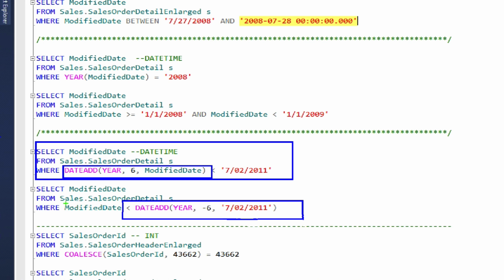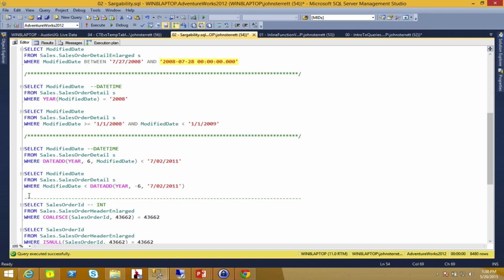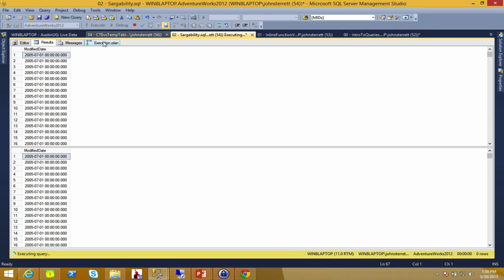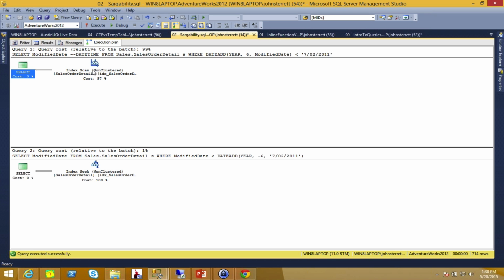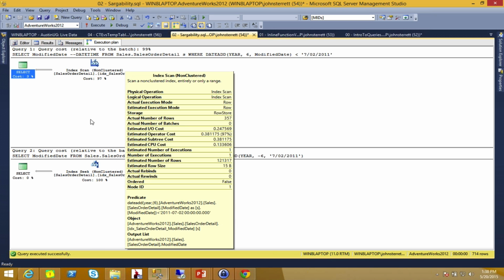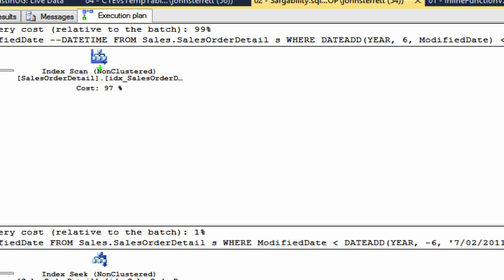So you always want to, when possible, not add any functions to the columns that you're filtering. We'll go ahead and run this. And same thing, we're seeing that we're scanning across the top. It's 99% of our cost, which is bad. The seek is only 1%, much better.